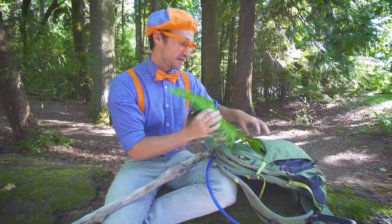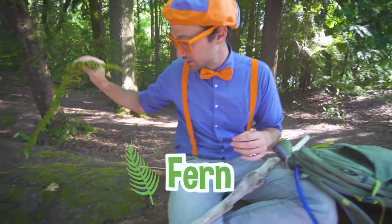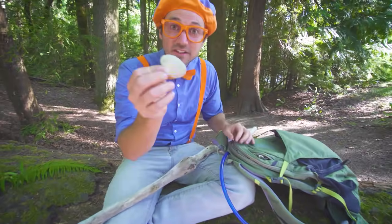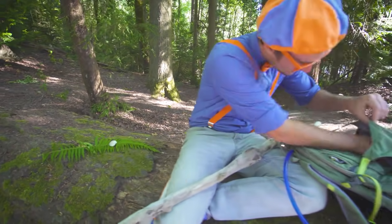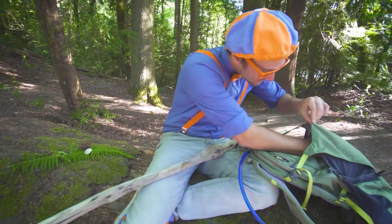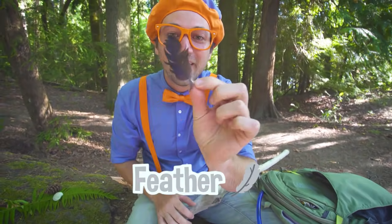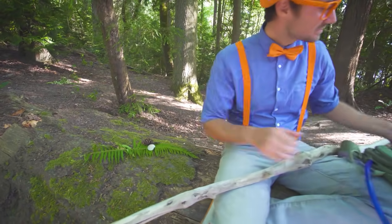Hey, remember earlier that we found some things? Yeah, we found this fern. I'm gonna show you something really cool with it very soon. And then we found this shell. We found this pine cone. And we found this bird feather. Wow. Okay, we'll put that right there.